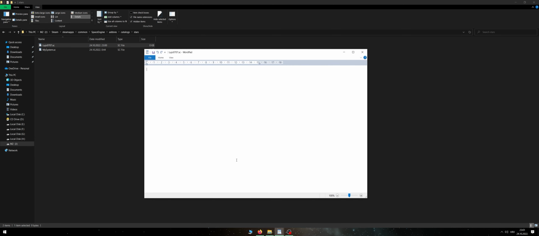Okay, so in this file, we're going to paste this. I'm going to put it in the description also, so you can easily copy and paste it. So this is the name of our star. Here is where you define it. So I'm going to put Luyo 0707, and you can edit the stuff here.